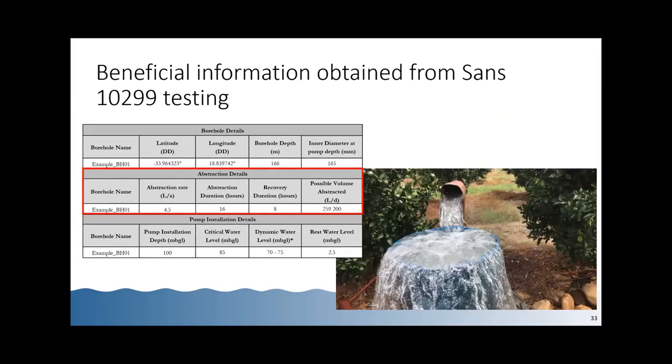Then we can look at the actual use of the borehole. So what rate should we be pumping it at, and what pumping schedule should we have? Is it a borehole that needs recovery daily? Is it a case where we're going to equip the boreholes with solar-powered pumps, in which case we're only going to be pumping from 8 to 10 hours per day? Can we adjust the recommendations to meet that pumping schedule? Is it a case where it's going to be on 24 hours a day indefinitely as a municipal supply borehole? Or is it going to be a seasonal irrigation where we're looking at 9 months of the year in some cases, or 6 months of the year in other cases, and we know we're going to have the seasonal period of recovery when the rains come?